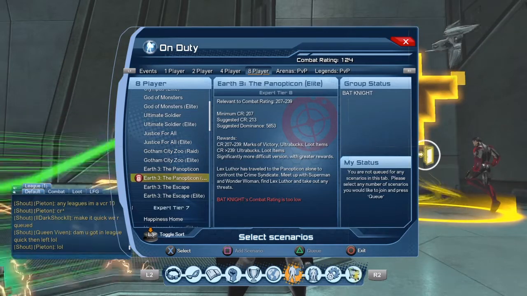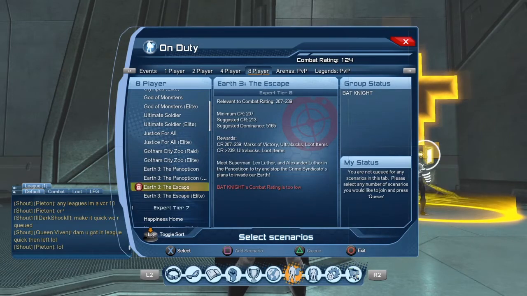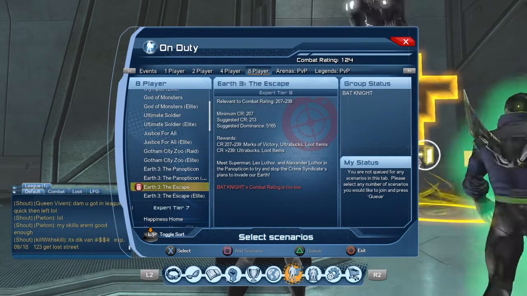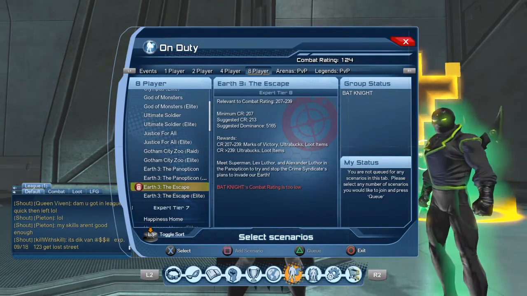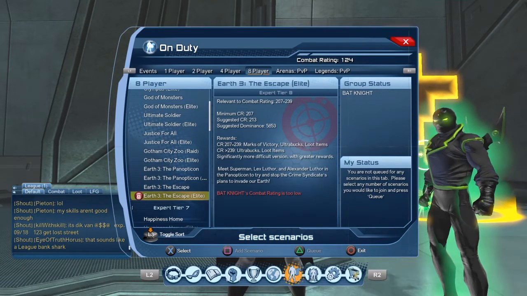I won't go into the details of that. Basically, just look at the numbers. If you don't meet the numbers, then don't be surprised if your crowd control doesn't quite work on enemies. Although even when you have the suggested combat rating, sometimes enemies will be resistant to crowd control, but that's another debate. So again, if we look at the Escape, very same thing: 207 the minimum combat rating, 213 the suggested combat rating, and 5165 for the dominance. And the elite, same numbers, but 5853 for the dominance.